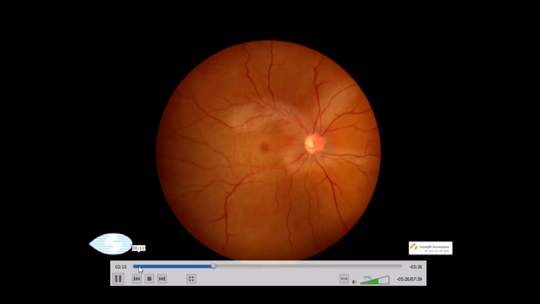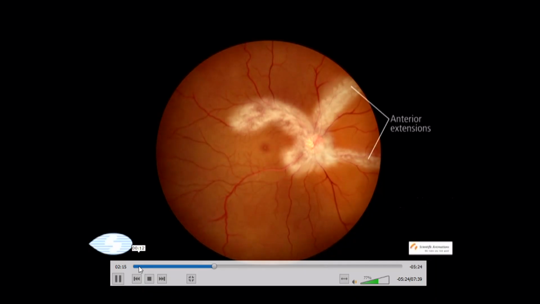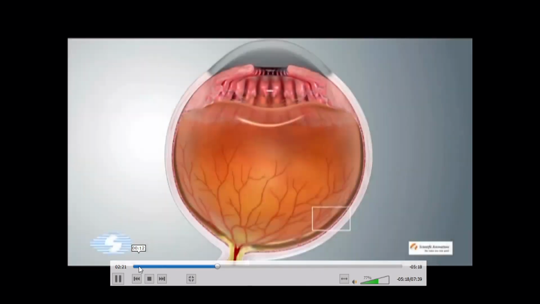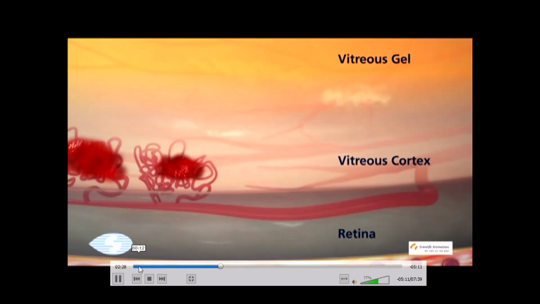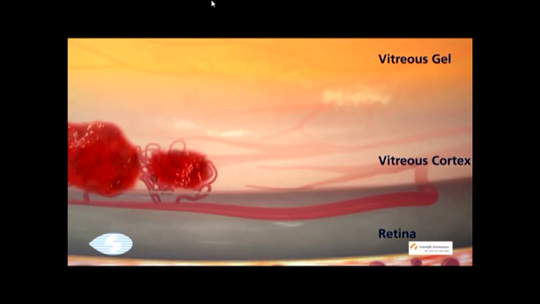At times, these sheets can extend very anteriorly and make surgery more challenging, as we will see in a subsequent video. This animation shows a highly magnified view of changes in the vitreous cortex after a bleed from new vessels.